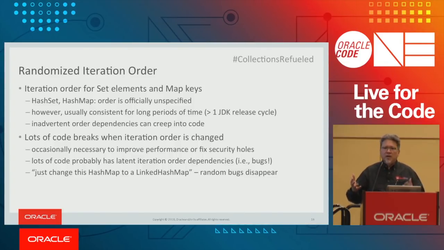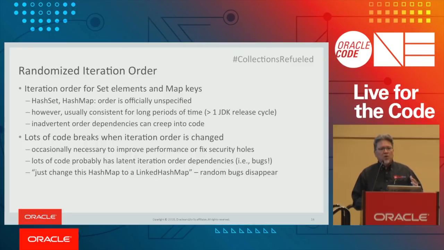Now, won't that cause a bunch of bugs or something like that? Well, it might. But the intent is that if you happen to write code that depends on the iteration order of a set or map, you'll catch that in unit testing. Because if you're doing testing, you're constantly creating new JVMs for test runs. And so probably the iteration order is going to change fairly frequently. What this will manifest itself as is that some of your tests will start to become quite unreliable if you have iteration order dependencies.